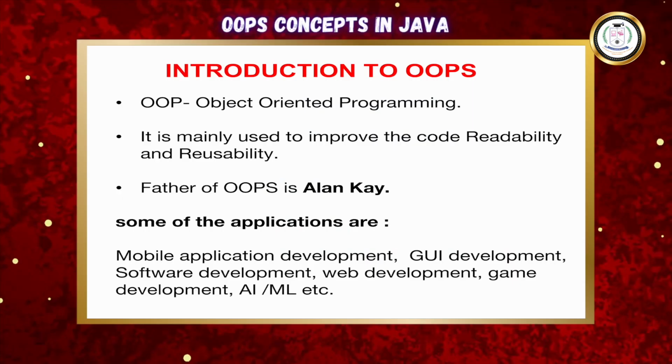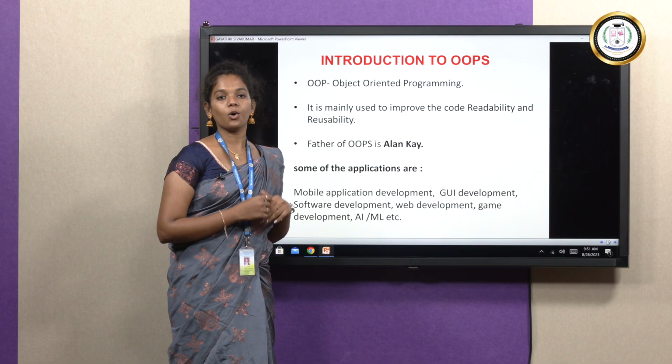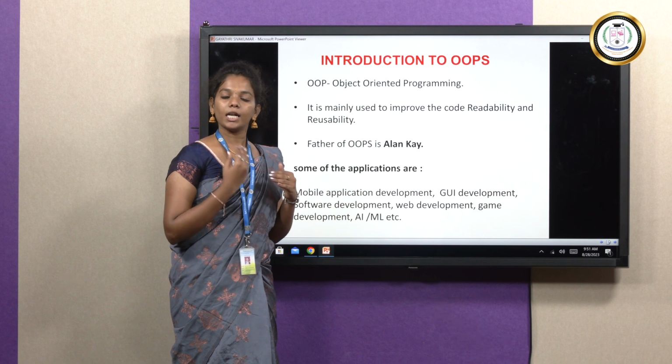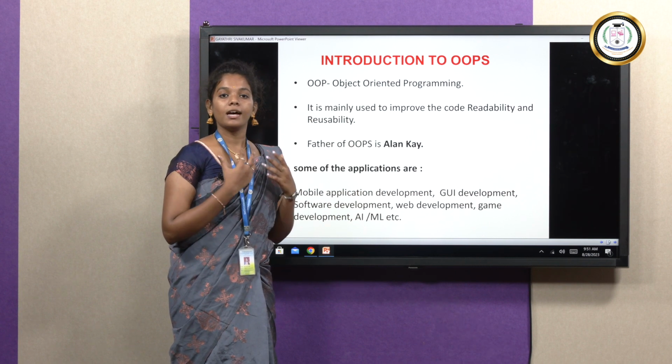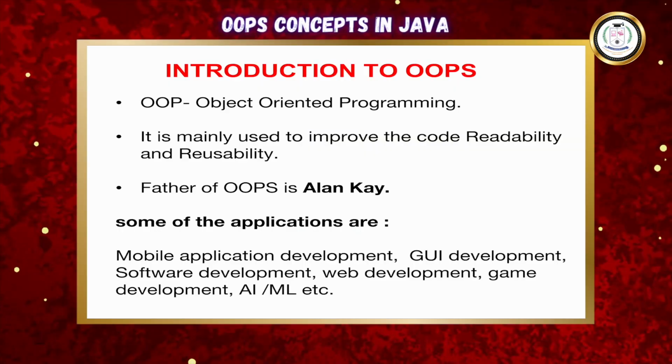So now we are going to see the introduction to OOPS. What is OOPS? OOPS is nothing but object-oriented programming. The major impact of OOPS is that it is mainly used to organize the software design around data and objects rather than the functions and logic. The father of OOPS is Alan Kay.